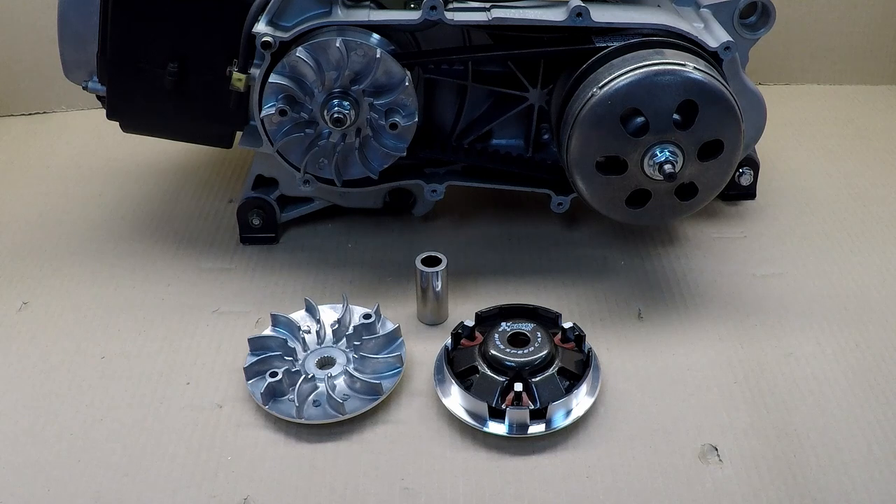One of the questions I get a lot is: what is the best configuration for your CVT? It depends on your driving. In my case I try to reach the maximum power of the engine — 7500 RPM at 9 horsepower — and keep it there as much as possible because that's where the engine performs the best. It might be different for you depending on your driving and where you go. I'll explain every single item one by one so you understand a little bit more.